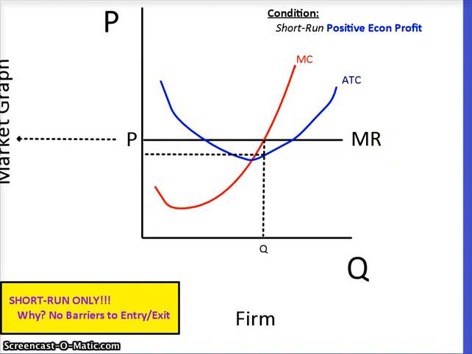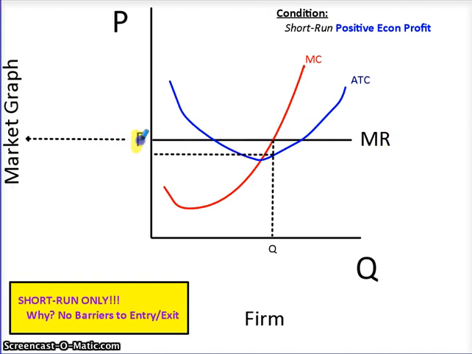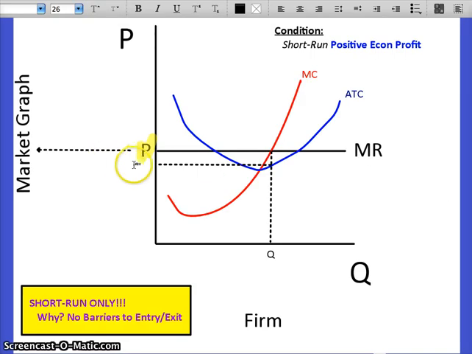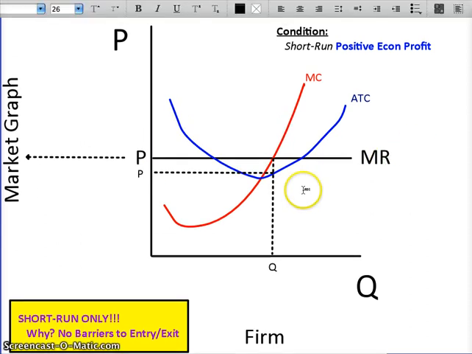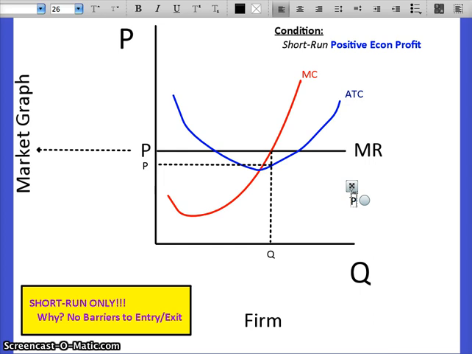Okay? What that means is, taking a look at this, here's your price tag. However, right here, this is their average cost of production at that particular level. So the average cost of production is less than the price that they are receiving on the open market. What that means is the all-important price is greater than average total cost, which means they're bringing in a higher revenue level than it cost. Their revenue is higher than their cost, which is a positive profit.